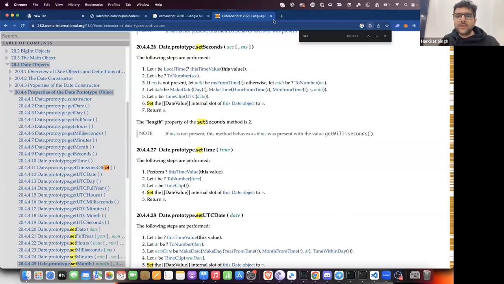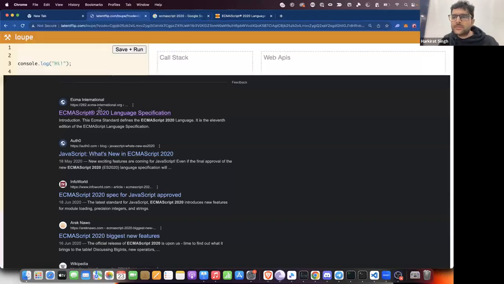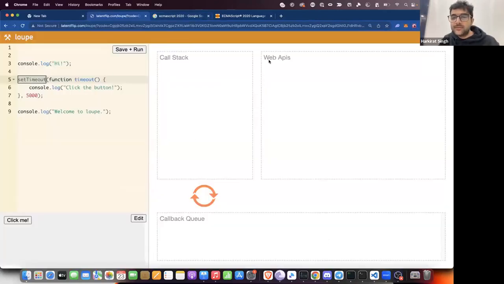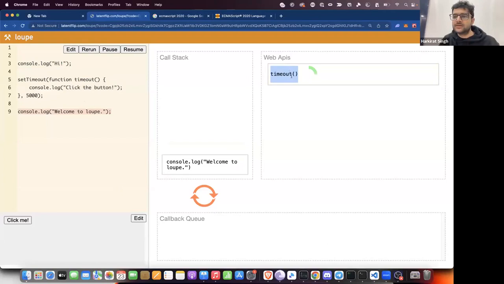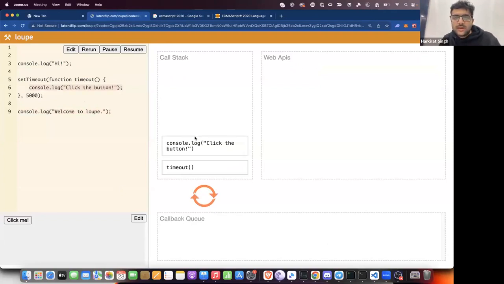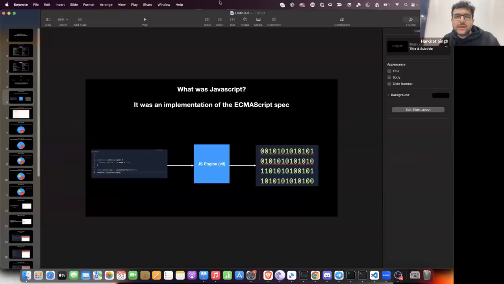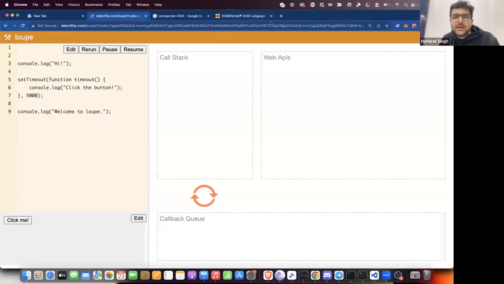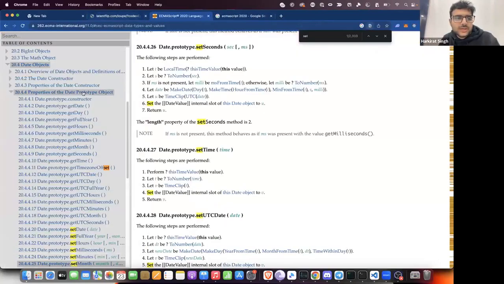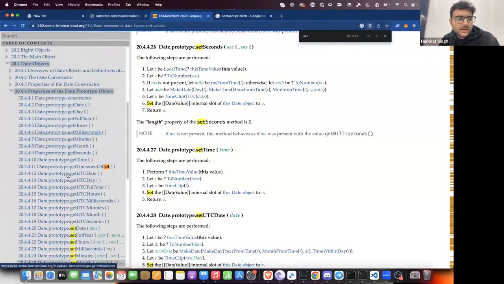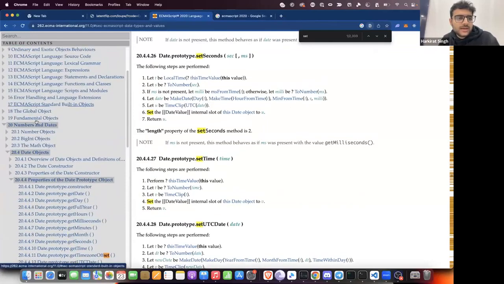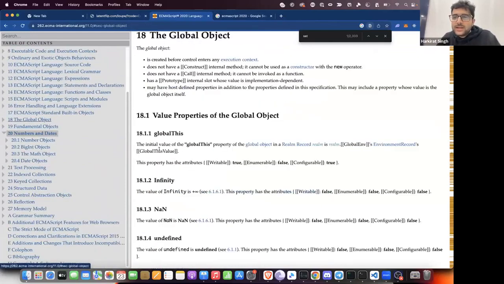Sorry about that. What was I saying? I was saying this is the ECMAScript standard, and this was the Loupe website. This website has a Web API section. Anytime I run this, setTimeout reaches here. There is someone else keeping track of this clock, not this ECMAScript core. If you go to the ECMAScript standard and search, you see a bunch of things here. Date is something, data types, numbers are here, there is a global object, things like these. You will never find setTimeout here.